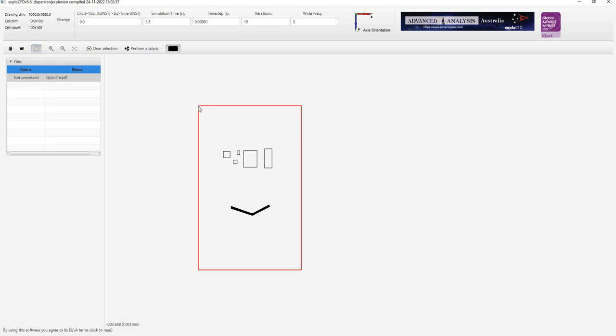So what you do is you measure the dimensions of the drawing, and I'm going to do this again. You select this tool here. It's called Polygon. It's actually a measuring tool. Just click here on the top left, or any one of the vertices of the red rectangle, another click on another vertex, and a third click on the third vertex, and then just move away from the drawing and right click to get out of it.